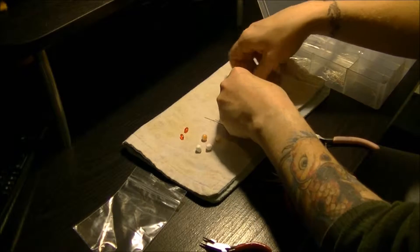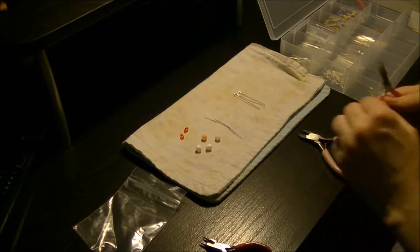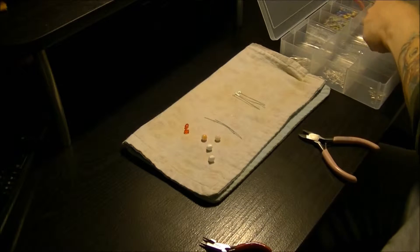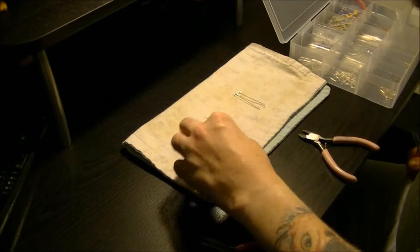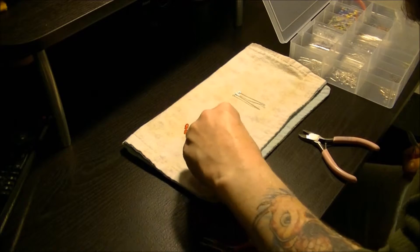Earring making isn't too overly difficult — it's like everything else, it's all about finesse. First of all, what I like to do is plan, because I'm a Class A personality. Plan what I'm doing. Now, do I want to make a triple set or do I want to make a double set?